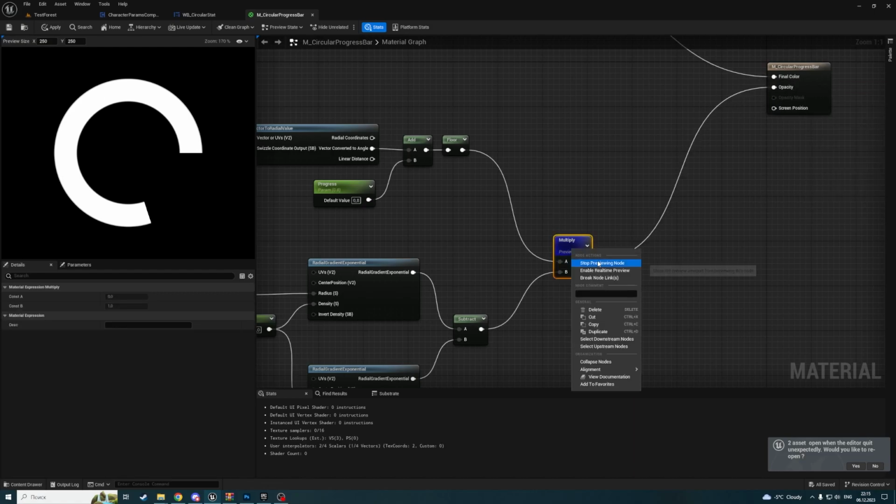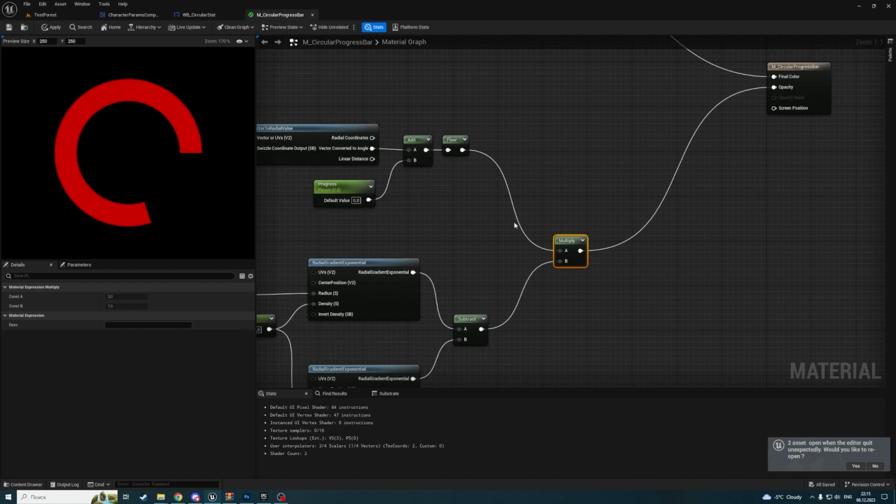And now we have a circular progress bar, but for example, in my case, I don't want it to go this way. I want it to start from top, and I want it to go maybe clockwise.